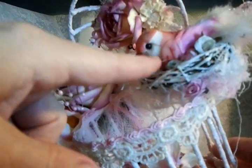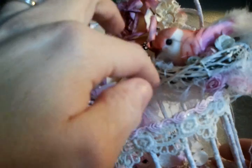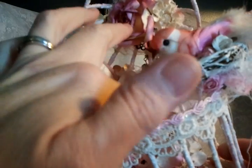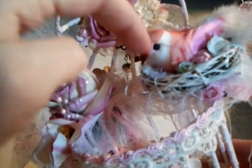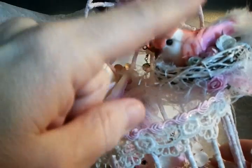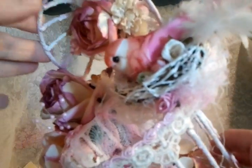The bird came from Hobby Lobby too, and the nest. And then I put it on top of the nest, on top of some cheesecloth and some gauze. And then I put some gauze inside the nest as well. And I gessoed the nest. It used to be just all brown. So that's what I did there.